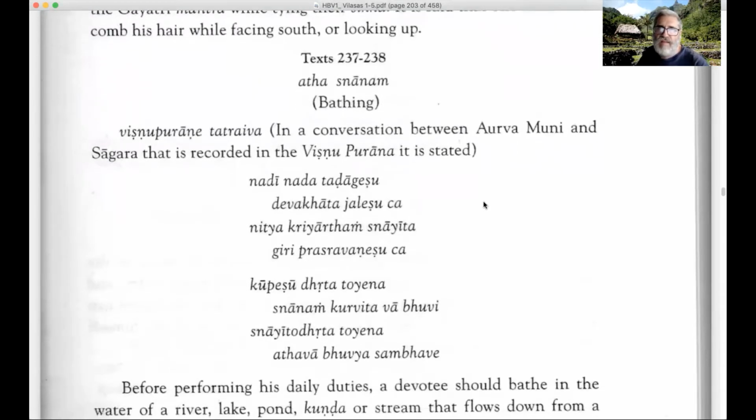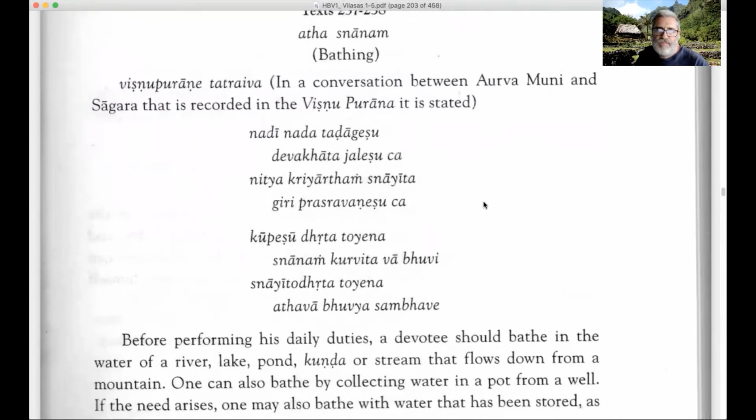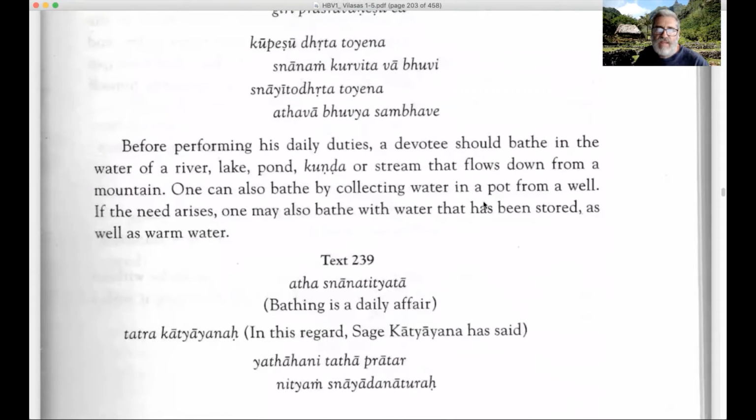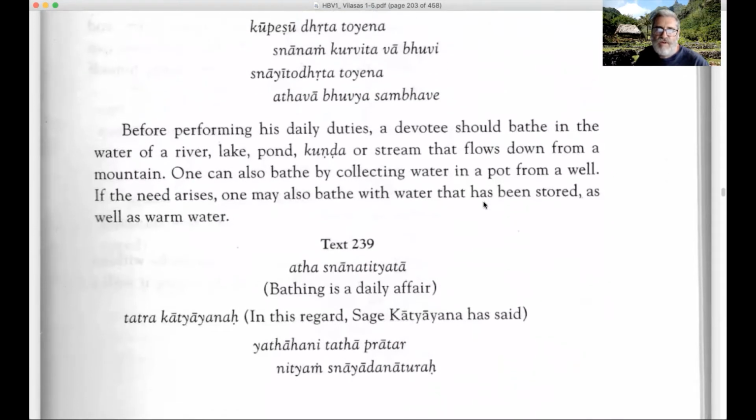Text 237 to 238 in the Vishnu Purana, there's a discussion between Aurva Muni and Sagara, right? And it's stated, before performing his daily duties, the devotee should bathe in the water of a river, lake, pond, kunda, or stream that flows down from a mountain. One can also bathe by collecting water in a pot from a well. If the need arises, one may also bathe with water that has been stored, as well as warm water.